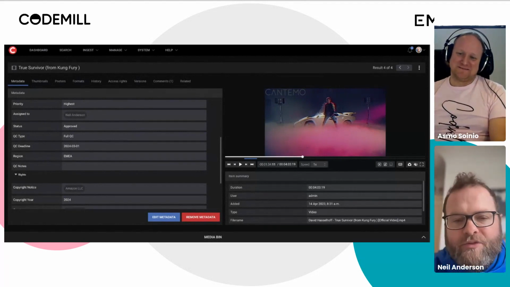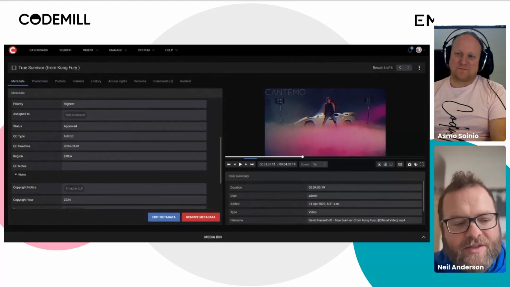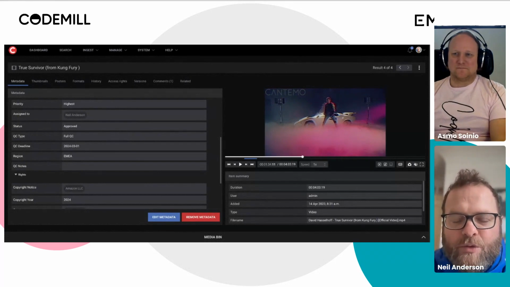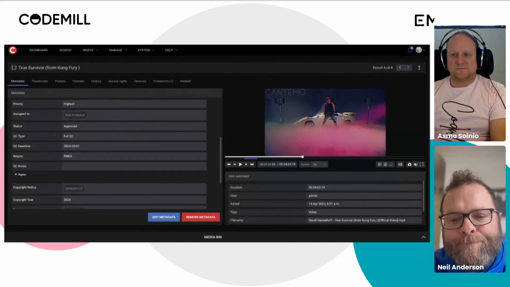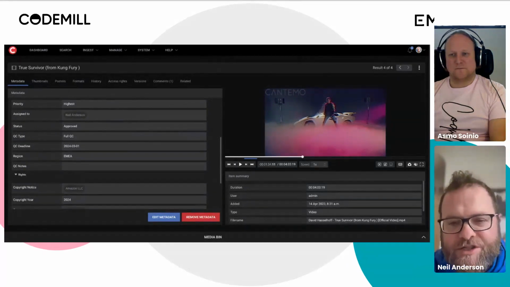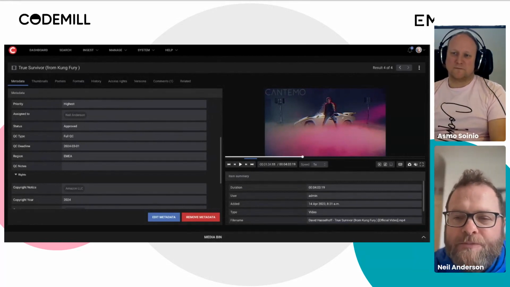With the Accurate Video Editor, which we have now, and that's replacing the old rough cut editor in Cantemo, in the same way that Accurate Video Validate is replacing the annotation tool, we're looking to add some compliance functionality. So we have some customers interested in applying blur to video and audio mute for bad language. So those are features that will be coming to Accurate Video, and obviously we have tight integration between Accurate Video and Cantemo. So that's also functionality that's looking to come later in the year.